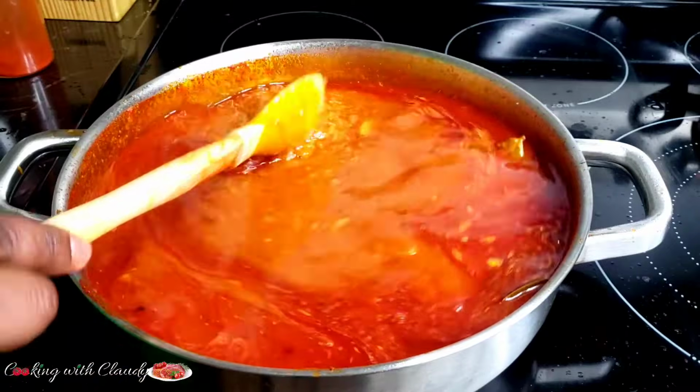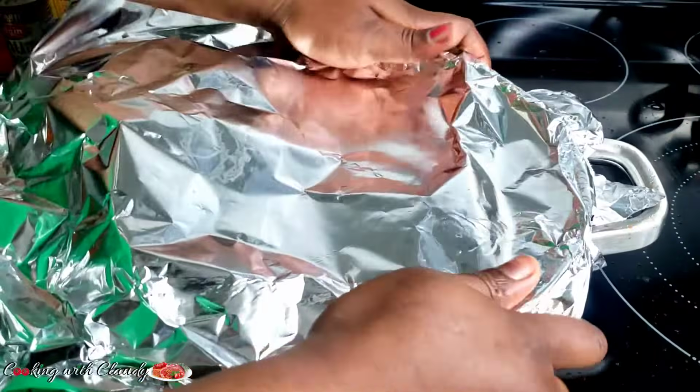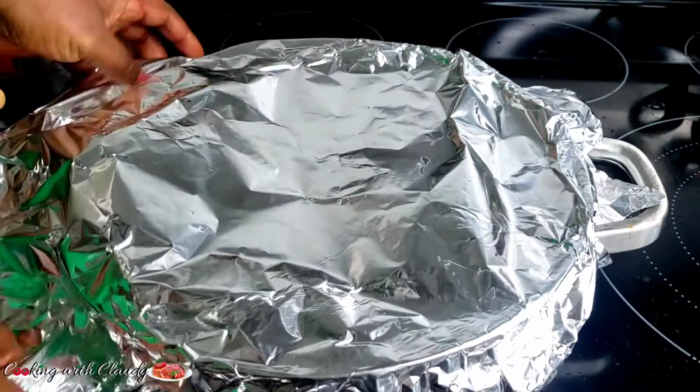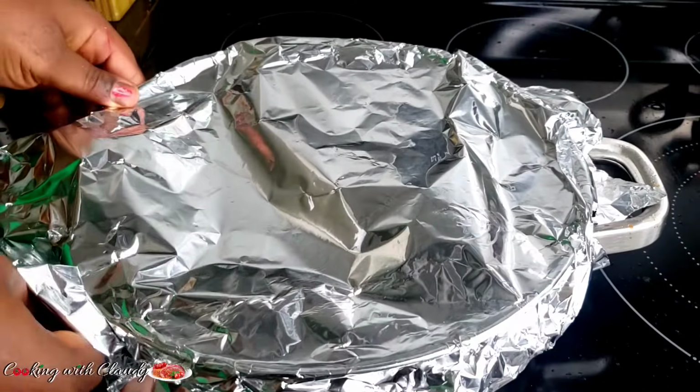So now the next thing to do, to trap in that heat inside the pot while it's cooking, I'll use aluminum foil and seal the top of my pot perfectly. I'll just seal it in.